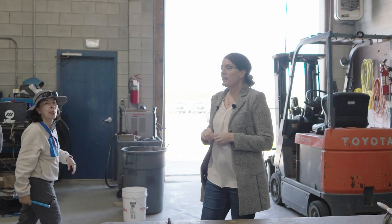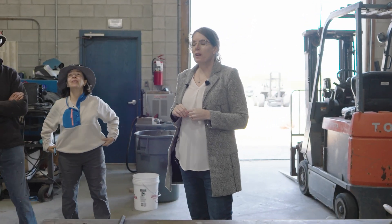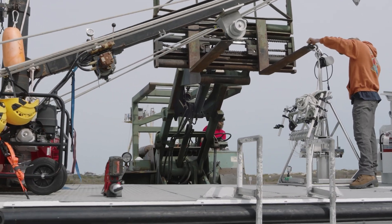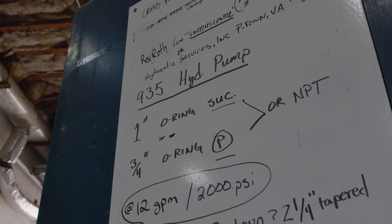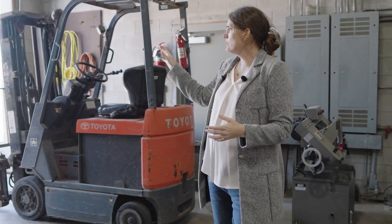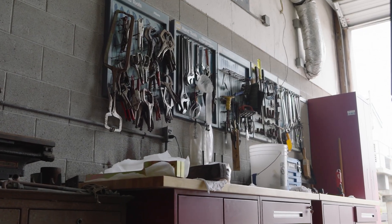This is our machine and fabrication shop. One of the problems of working in a research environment is that a researcher will come in one morning and say, 'I had this really great idea.' It's these guys' jobs to figure out how to build the thing that the researcher wants. There's a lot of scrap around our facility that you might look at and say, 'Oh, they just have stuff laying around.' Well, exactly — because we're always in need of something to build different types of platforms to set equipment down on the sea floor that's going to be stable. These guys will weld all of that together and then we'll go out and deploy that equipment.